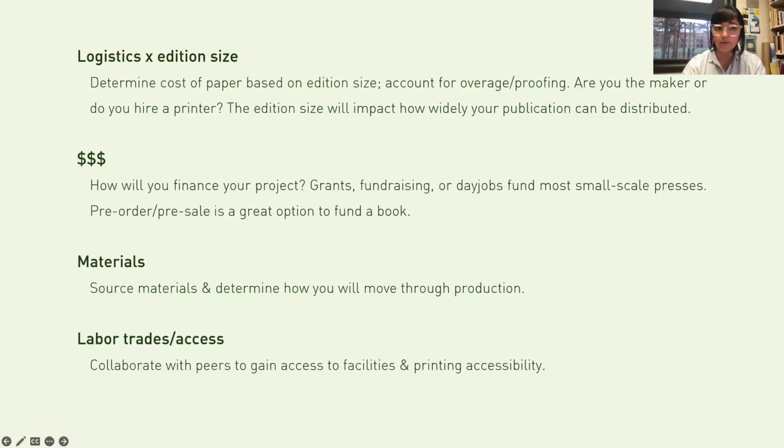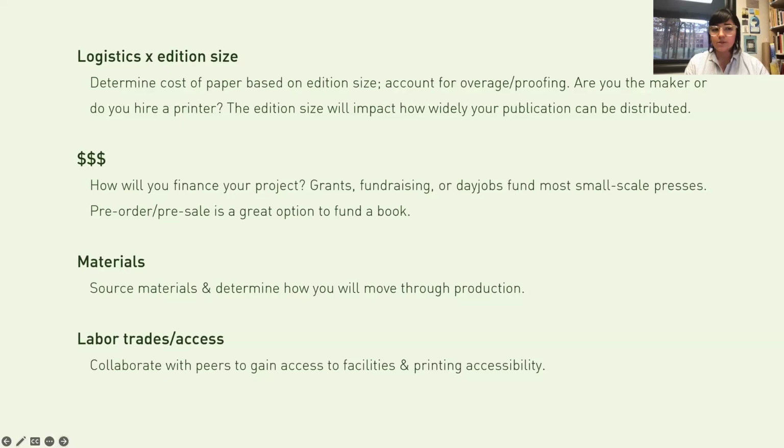Something that is a great model for funding something, if you want to work at a larger scale, could be doing pre-order or pre-sale to fund a book upfront, where you get money for whatever the materials are that you need, the labor that you need, and then you have access to funding without going into debt. And then ideally you have that within an X amount of time, and then you can produce the project and you mail out once you have that met.